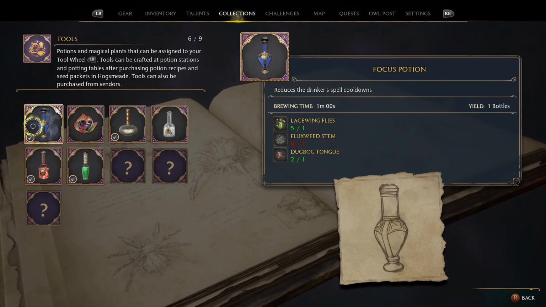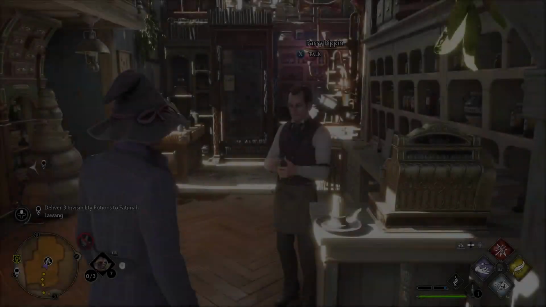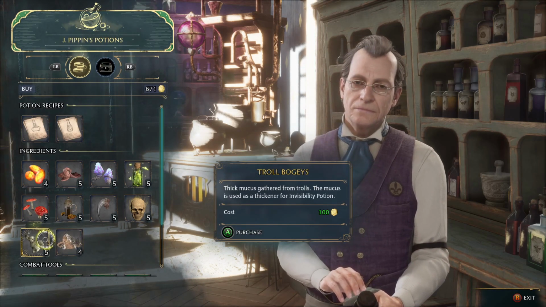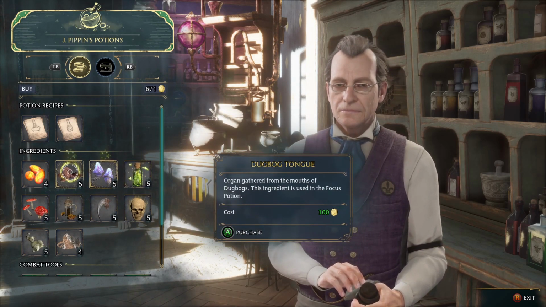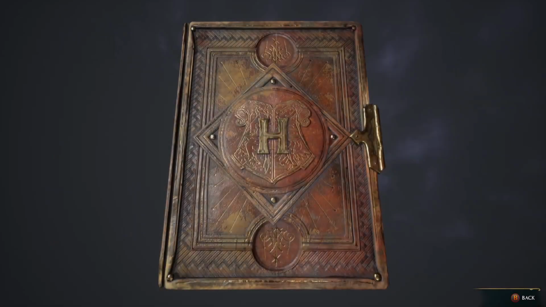Focus potion. I need Fluxweed Stem. All right then. You probably sell those as well. So let's have a bit of a look at that. It would appear as if you don't. All right. No Fluxweed thingamajig here. Well, that's annoying. So where would I get those then?